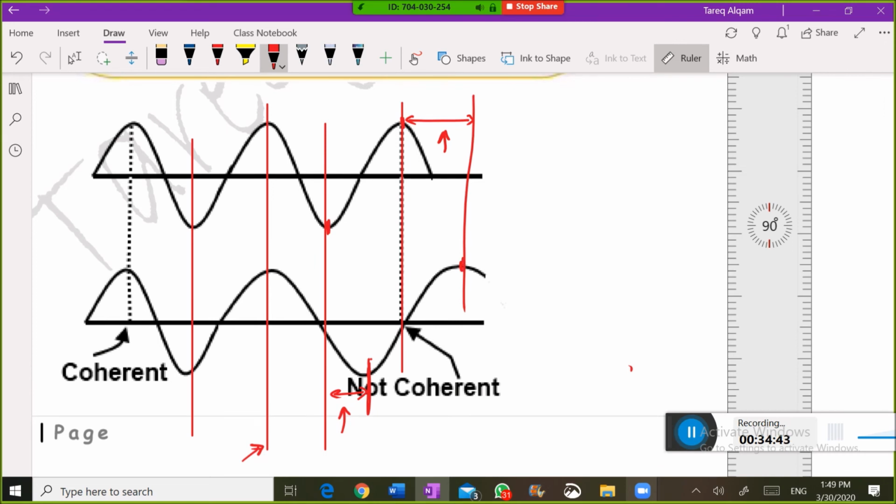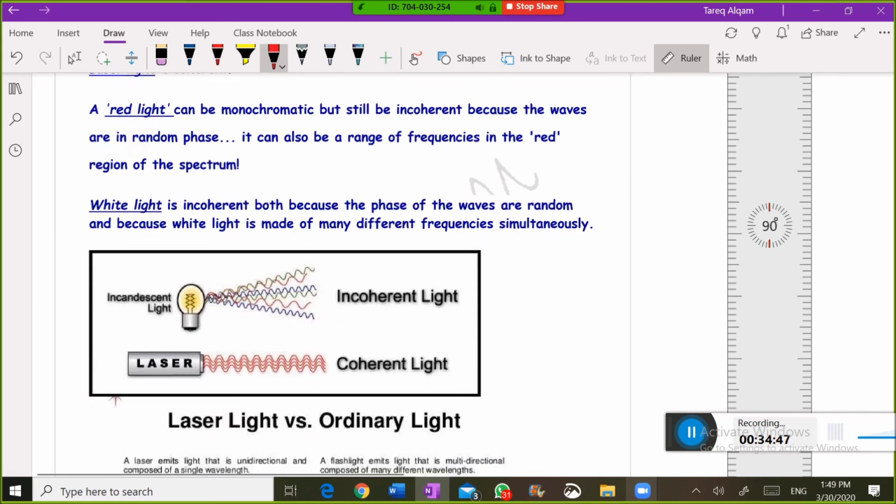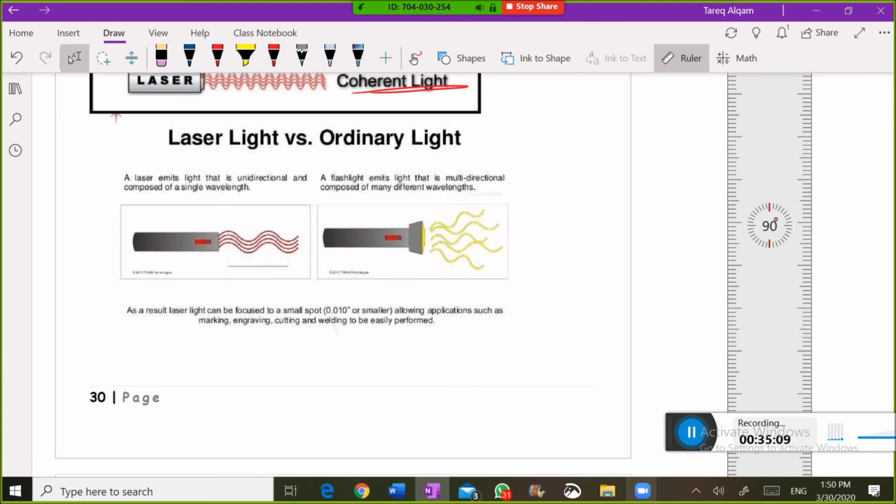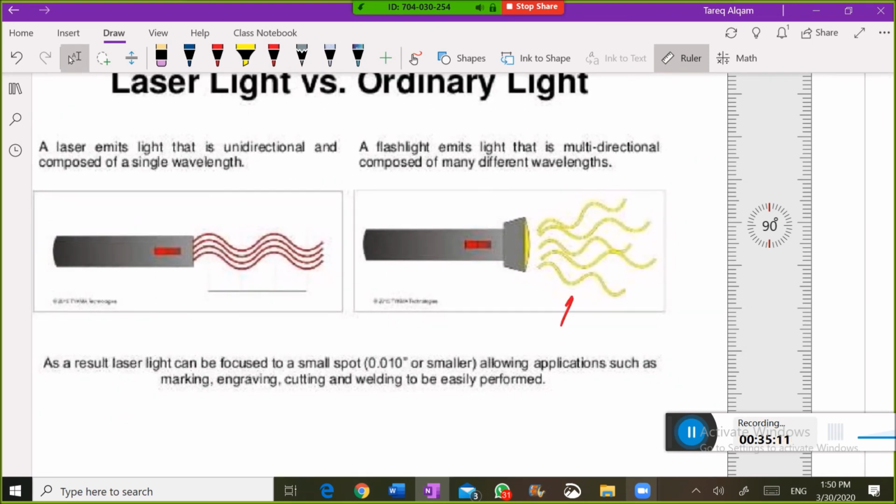So this we call non-coherent waves. Regularly, guys, the laser gives us coherent waves, but the light is incoherent. The bulbs are all incoherent. The laser is coherent. Here we have a random phase shift. Here we have a constant phase shift. Another way, this is incoherent, this is coherent. Random phase shift and constant phase shift.